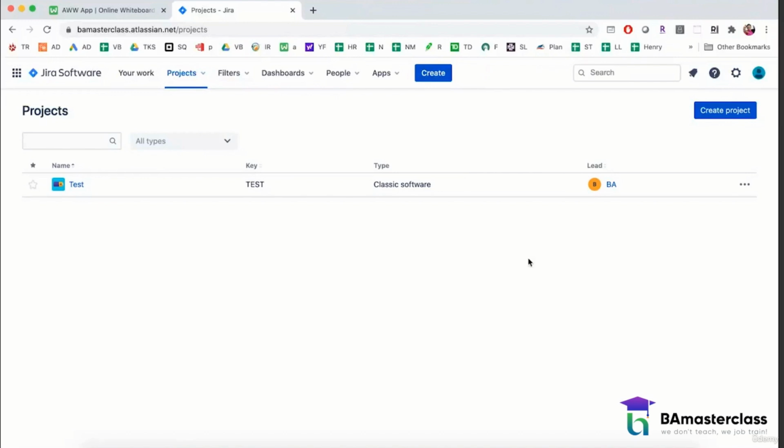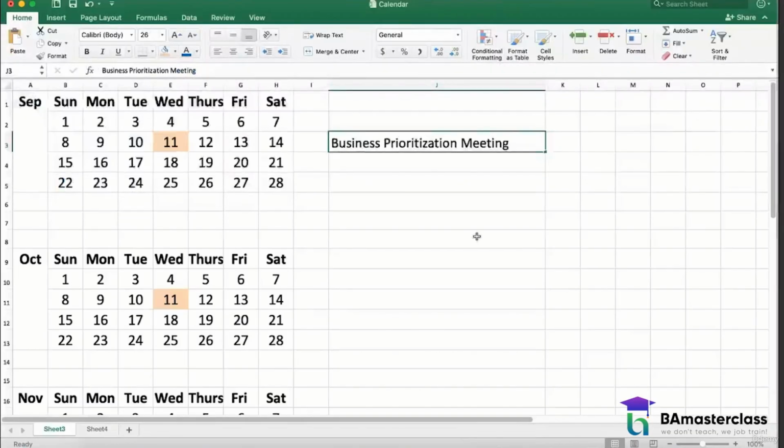So, taking back from where we were, we have a monthly release. Every month, 28th, we release. My new release starts on 2nd, ends on 28th. What I do on a monthly basis is I conduct a business prioritization meeting with my SMEs.